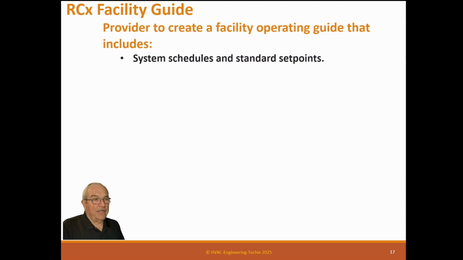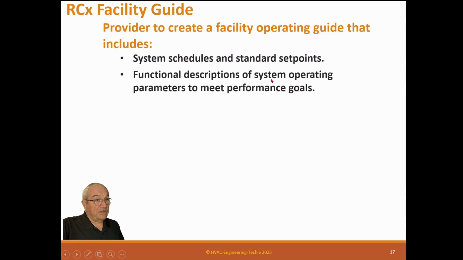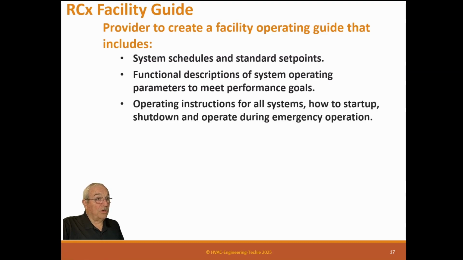Now, at first glance, that seems like it's going to be a big job. It turns out it's a couple hours' work. It's really very easy to do. System schedules and standard set points. This is what we want you to use. Functional description of system operating parameters to meet performance goals. So they understand this is how it's supposed to operate. Believe it or not, many operators don't really understand how their system operates. That's unfortunate, but you will figure that out as you go through working with them.